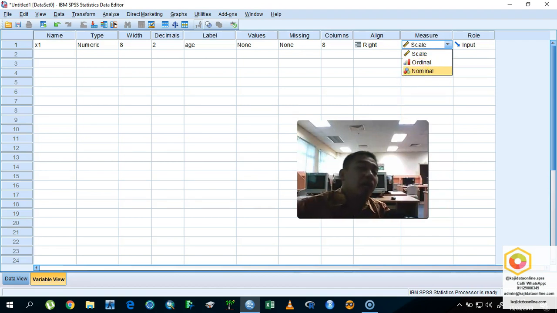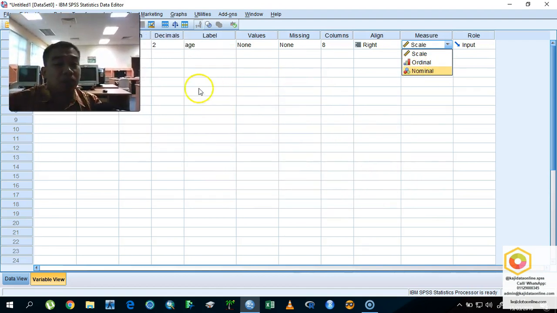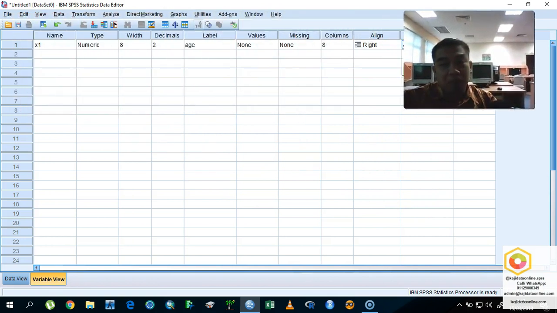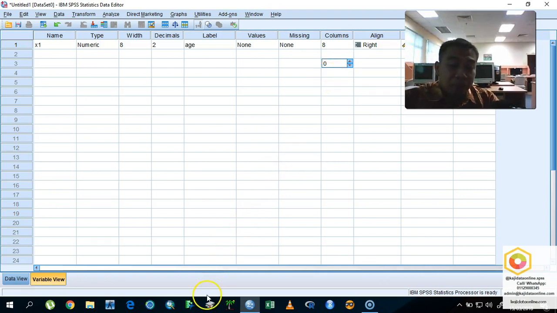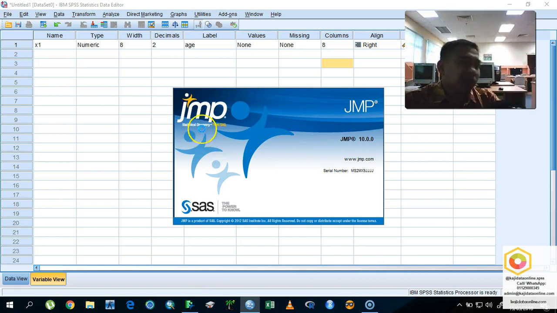This is what has been set by the computer. Any statistical package that is involved in the analysis of data usually will be like this. If you open another type of analysis, for example this JMP, JMP comes from SAS. SAS is the competitor of SPSS lah.